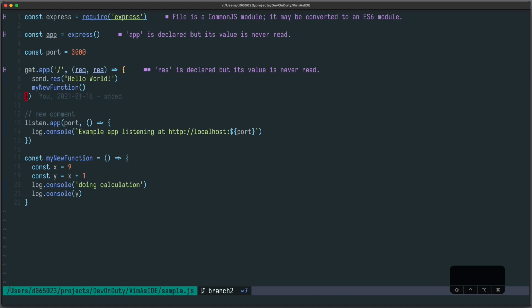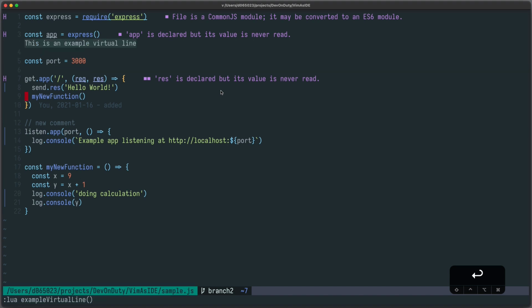On the virtual text front, you know, these texts which are inaccessible by the cursor, which you cannot select or modify, there's now also support for virtual lines. Let me simulate this with some custom Lua function which I wrote. So now I added a virtual line, and as you can see, you cannot access this line, and it helps plugin authors to display some information.